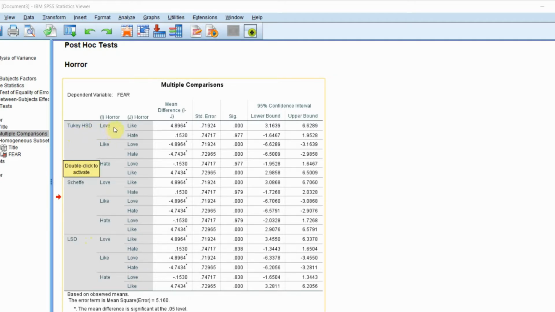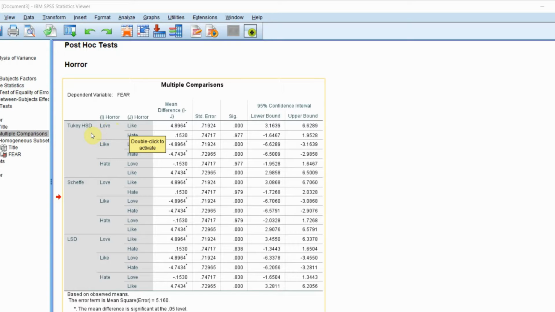We want to know if the mean for love is significantly different from the mean for like. So you are going to look at these two means along this row, love versus like, and you just read across until you get to this sig value. The sig value is less than 0.05, so that tells us that these means are significantly different from each other. We don't know which mean is higher or lower unless we go back up, but we got that information when we looked at one of the very first boxes in the output. We saw what the mean for love and like was, so we can go up there and see which one was higher and lower. You can also look at the graph, because we remember that we asked SPSS for a graph.